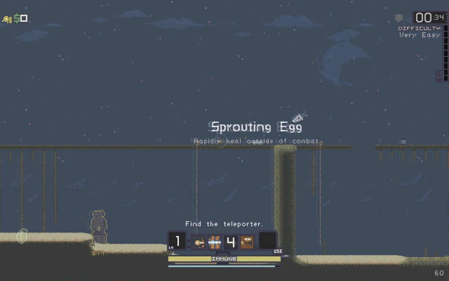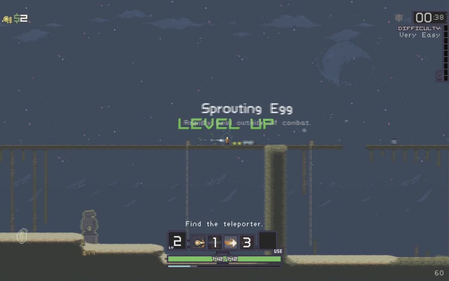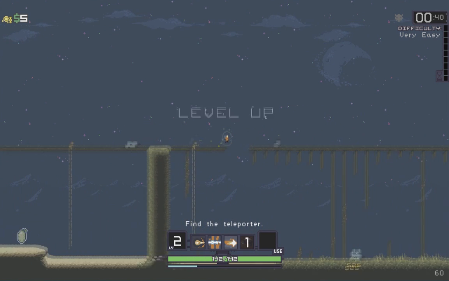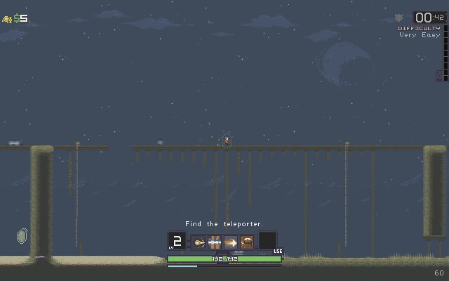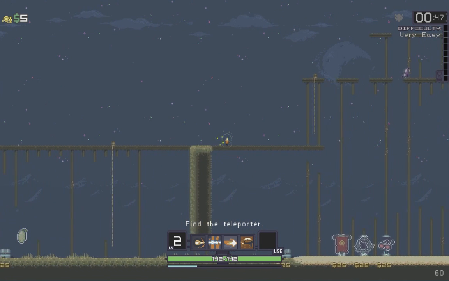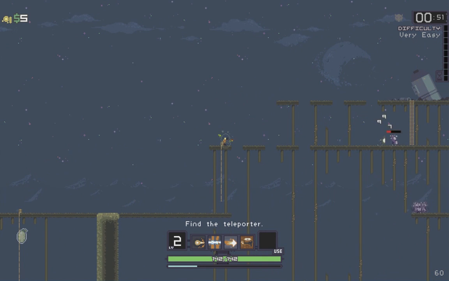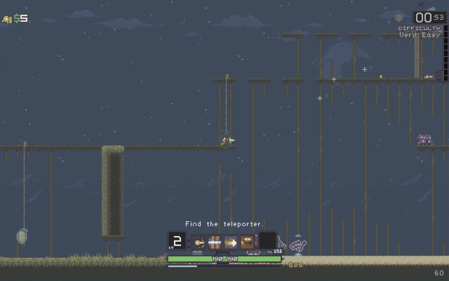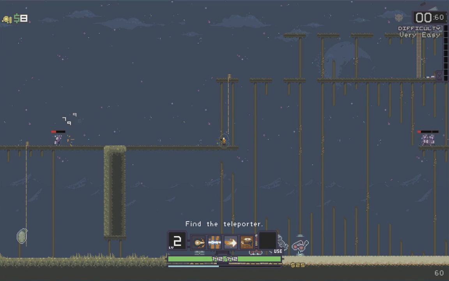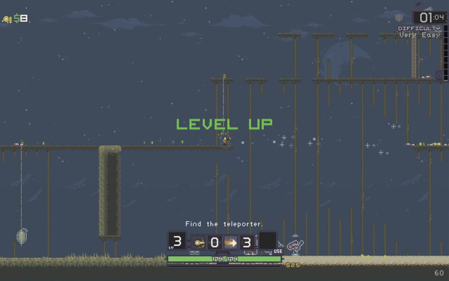We're going to get our first item right here. It's a sprouting egg, which rapidly heals us outside of combat, which is very, very helpful. So what we need to do is go through these levels and find the teleporter to get to the next level, to get money, to get items, to get to the end, if you've ever played The Binding of Isaac or any kind of game like that. Well, maybe that's not the best way to say it. Basically, there's a lot you can do.